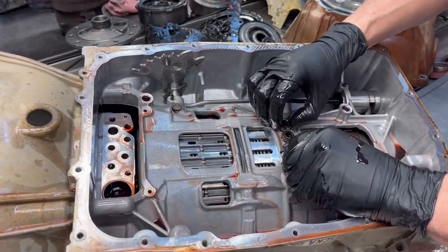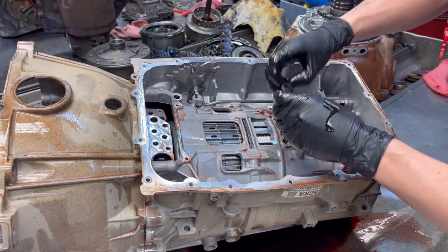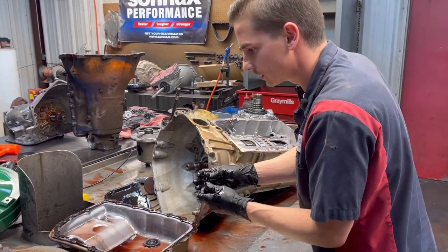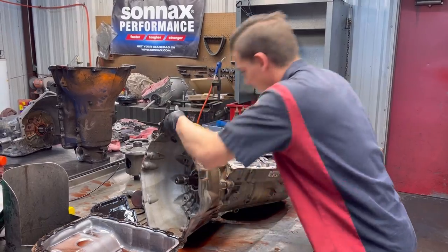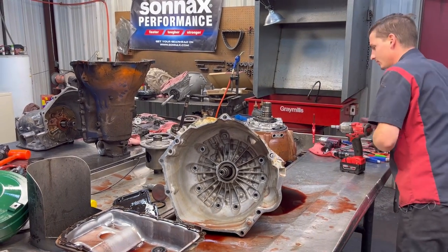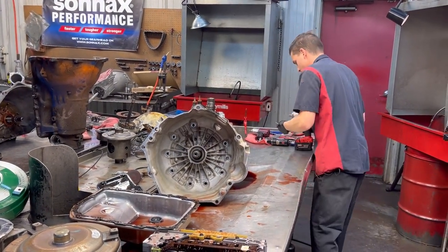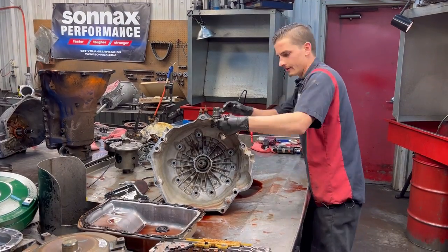So we've got our seals here, get those out of there. You can tell they were actually kind of loose. They do smash down to come tight, but they are really hard, not real squishy like they used to be. 131,000 miles on this thing. So it's got quite a bit of miles on it, and luckily it even lasted that long. They don't really last that long. These units have a converter failure from the beginning. GM has not done anything about it. They just give you a new one, send you on the road, and go from there. But that's not how we do it. We like to update everything to where you're not ever going to have that problem again unless you just don't take care of it.